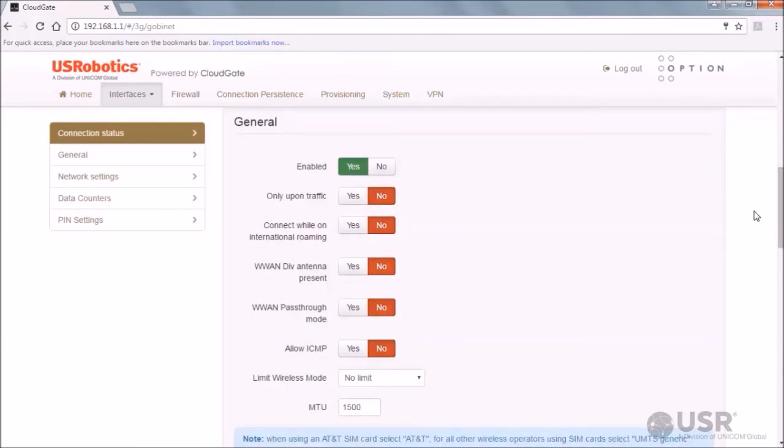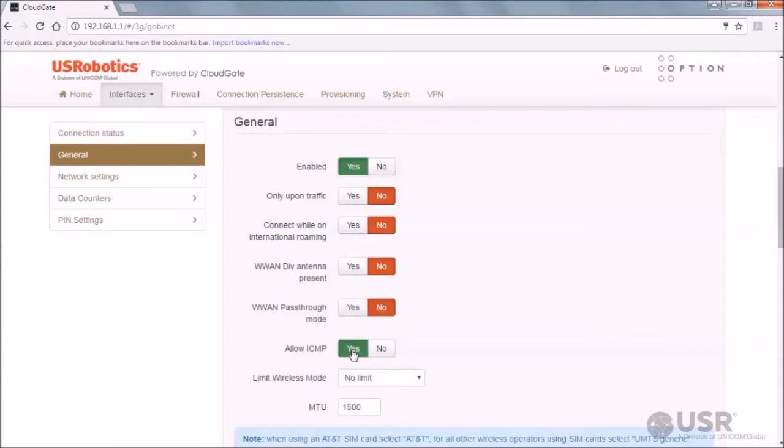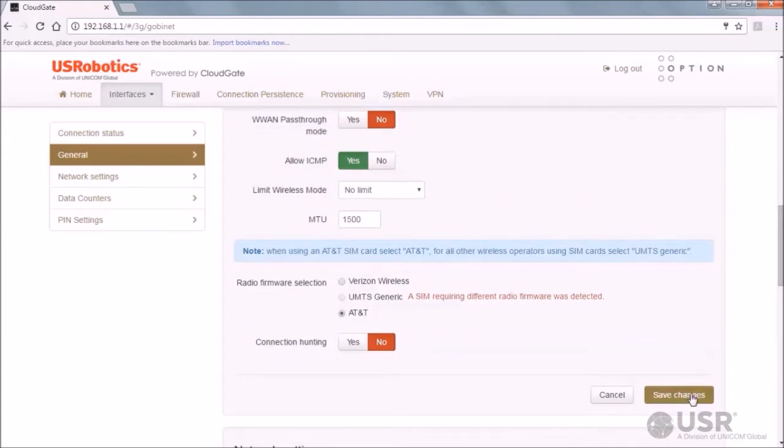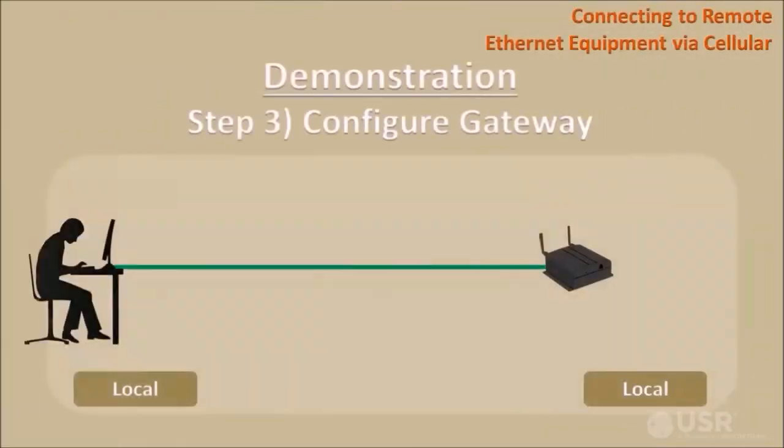To enable ICMP, I'll change the Allow ICMP setting to Yes and click the Save Changes button. The gateway configuration is now complete, so I'll close the browser and disconnect the Ethernet cable from the terminal.